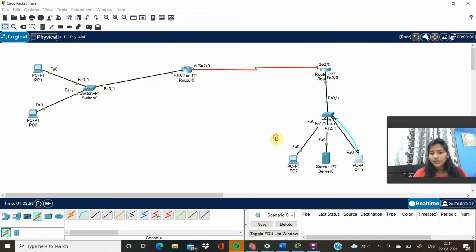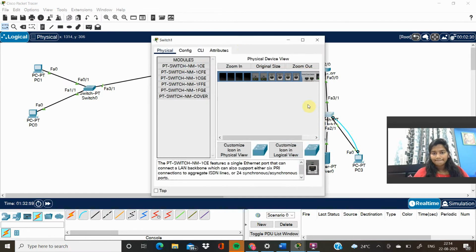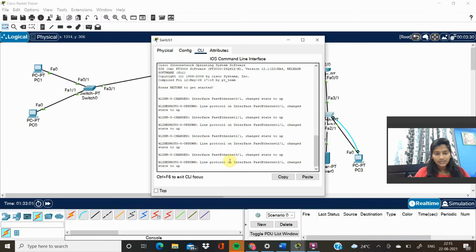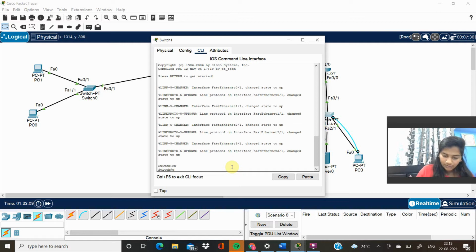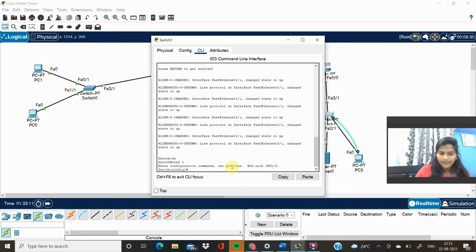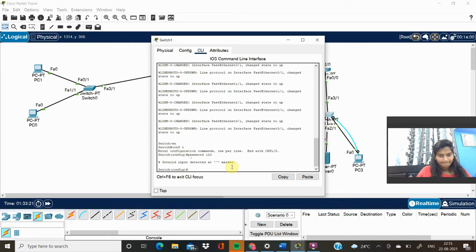Now we're gonna access from the switch. Now we're gonna give a command line from switch. So now we're gonna enable it. We're gonna configure terminal. Next we're gonna give the password as 123. Sorry, it's showing an error again.